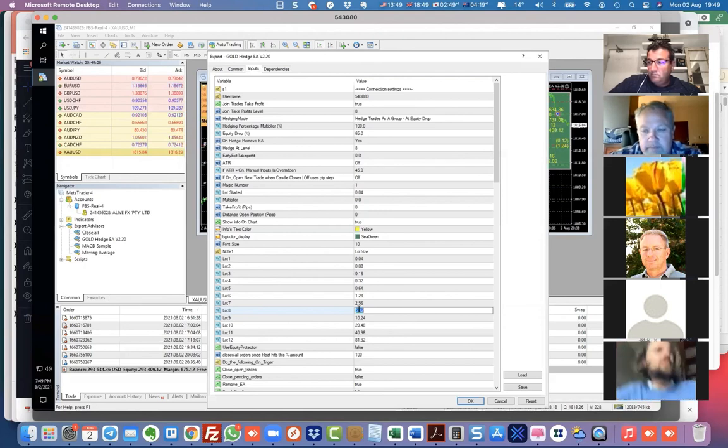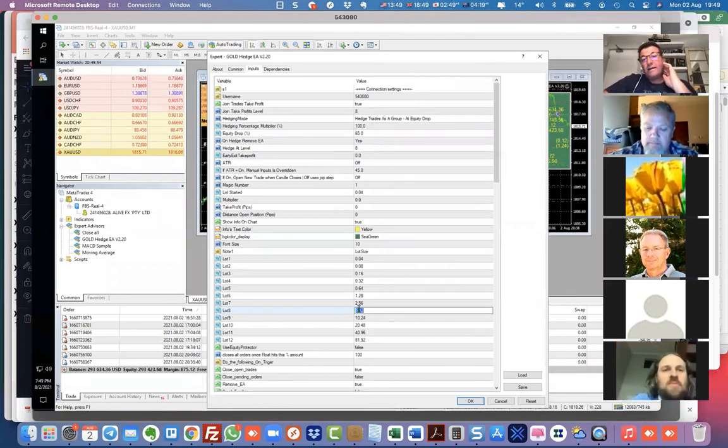I can tell you there are multiple account-wiping events that happen, which are not news related or anything. It's when there's a sudden spike in movement, and if your lot size is incorrect, you are going to be in trouble.